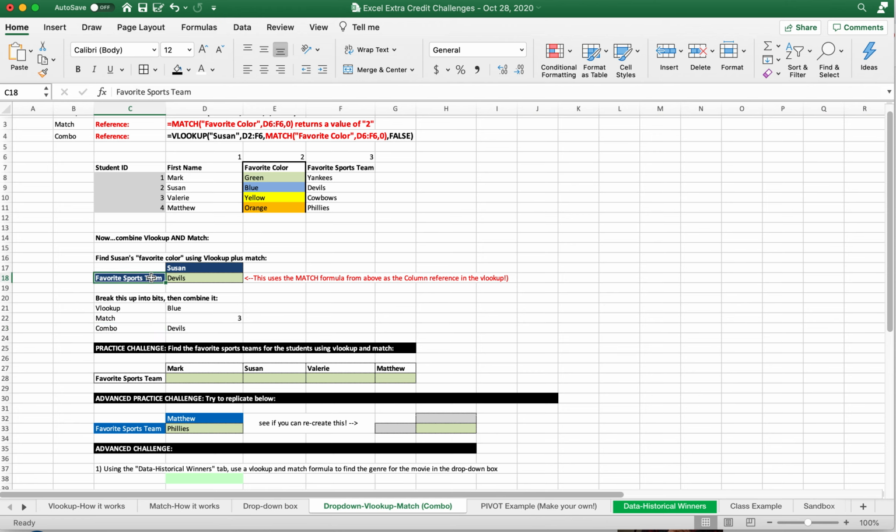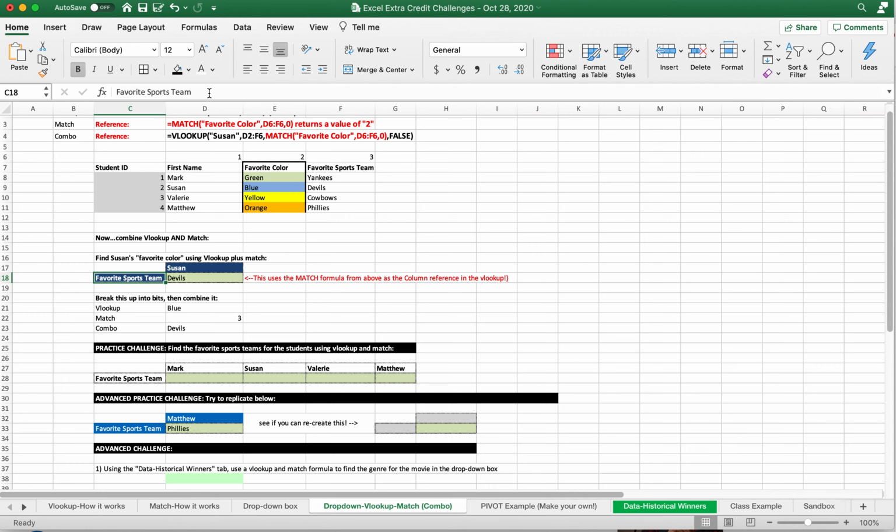Now let's look at layering in the drop-down box. I didn't do this on purpose, but it was a good example. I miskeyed favorite sports team, right? And my cell reference didn't work. My formulas didn't work because this formula, this MATCH formula, and then the combo, which used this MATCH formula, did not know how to interpret it, because it came up here and did not find the misspelled word. Excel is very literal, so it needs an exact spelling. Correct the spelling, and the formula works.